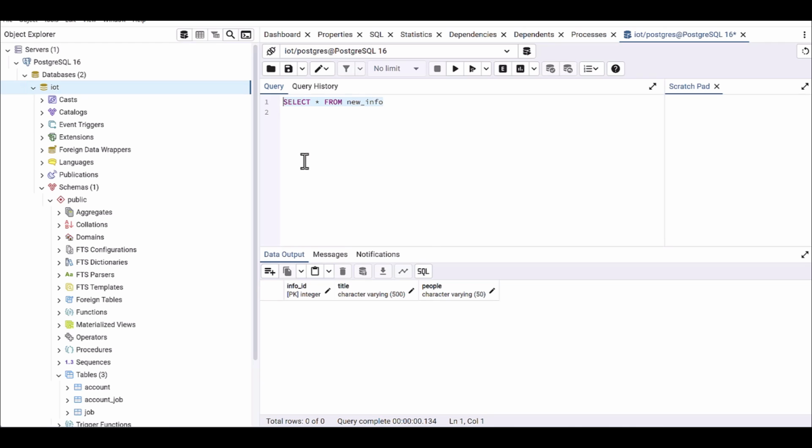The next thing I would like to do is add some values into the table. Let's use insert into new info, give it the title, and then values, for example, new title.